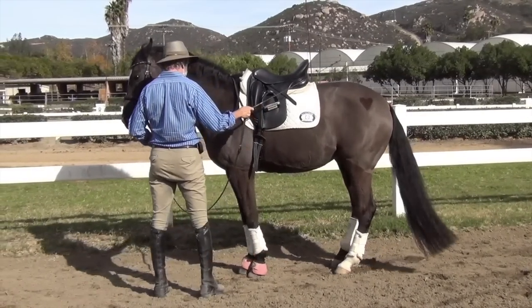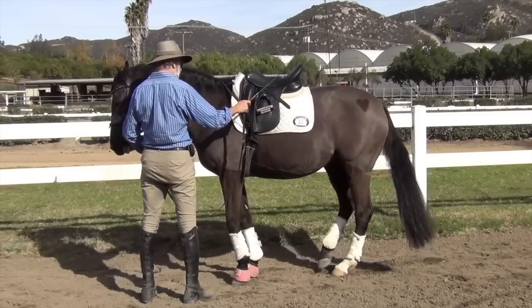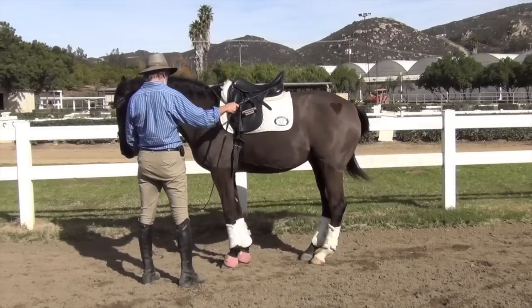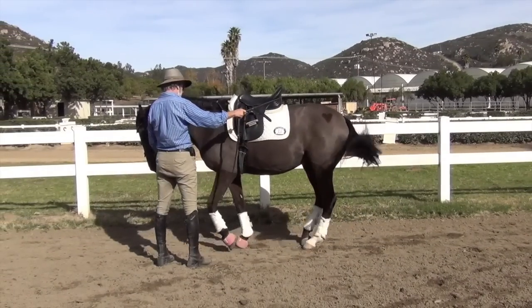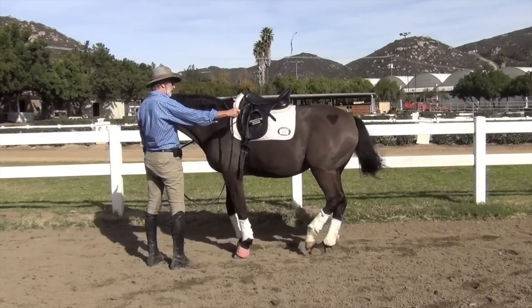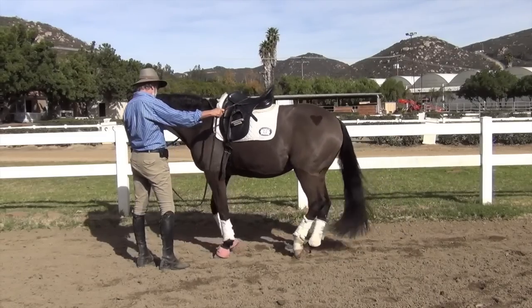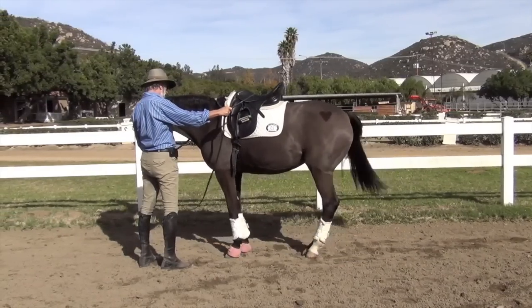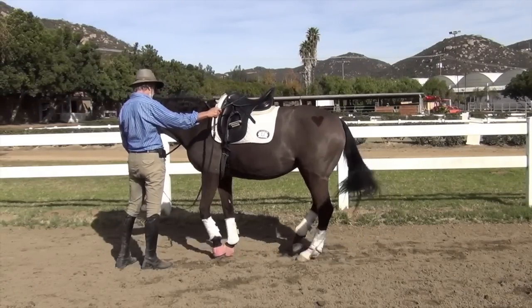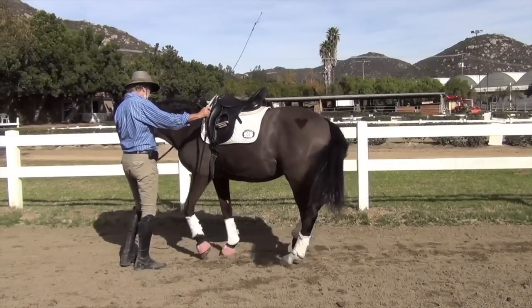So here's Perhaps. Now same thing here. I'm going to do this in a couple of sequences. I'm going to start by just getting her neck to come forward like this. And just like with the other horse, I want that neck to lengthen forward, yet the hindquarters to come closer to the front, like you see her doing there, starting to get a good rhythm and starting to bounce off the ground a little bit, starting to push.